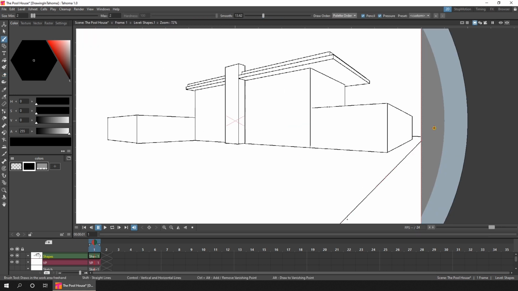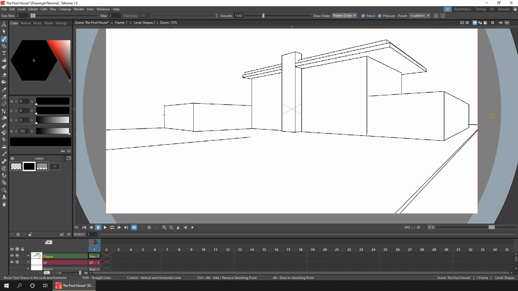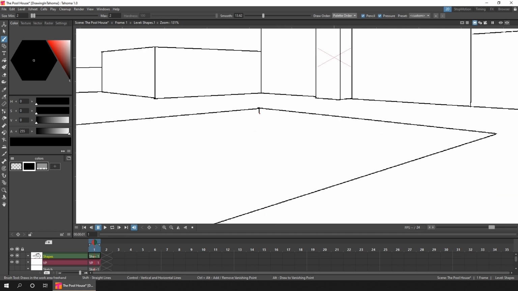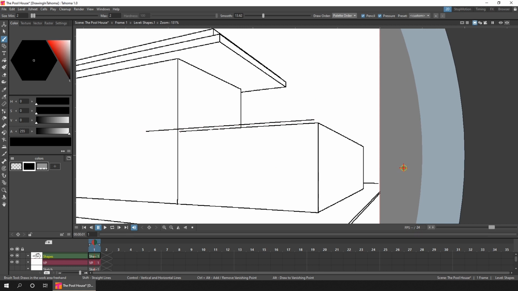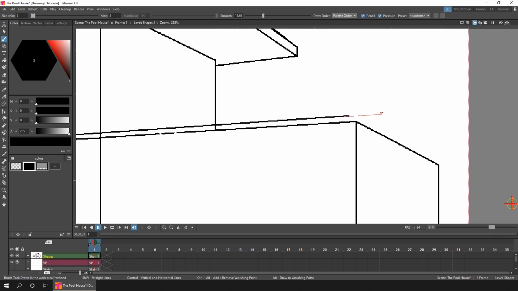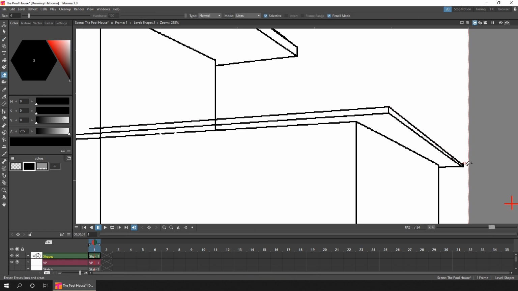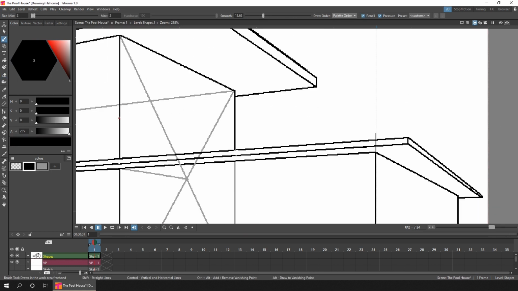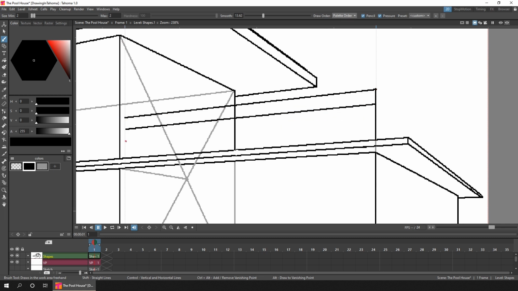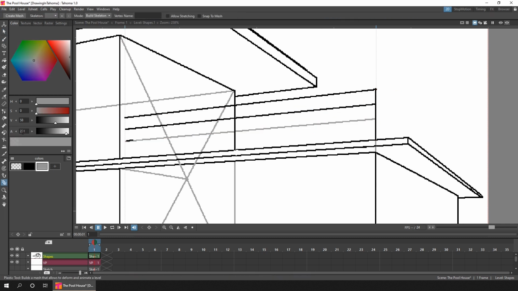So here's the basic shape of the building, and now I'll just go ahead and add a few more details. So I start off with the swimming pool and the back wall. And then I move on to adding the upstairs patio and the railings around it. And the railings I draw as a simple line just to mark the position of where I'm going to add them later.